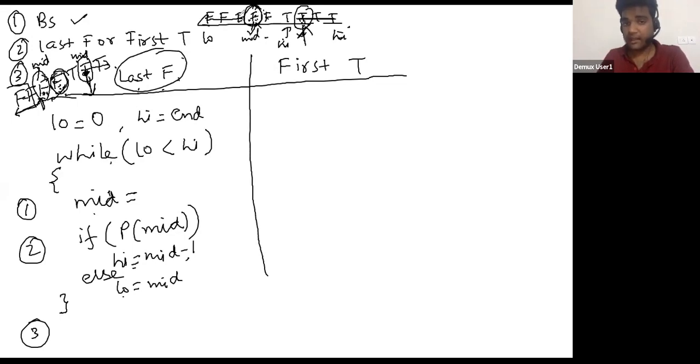But I definitely know that if there is an F at which I am standing, then any F to the left of it is not a candidate. I cannot comment on this current F, whether it is the answer or not, but I can comment on everything to the left of it, which is how I will update my low to mid. I will not update my low to mid + 1, because I cannot skip this, as it can be the last F. So it's in my best interest to keep this in my search space. Is it clear now?